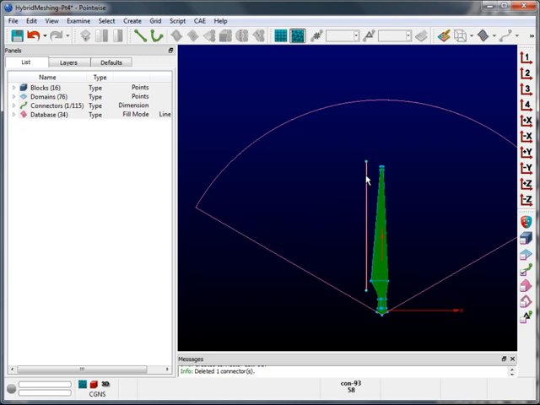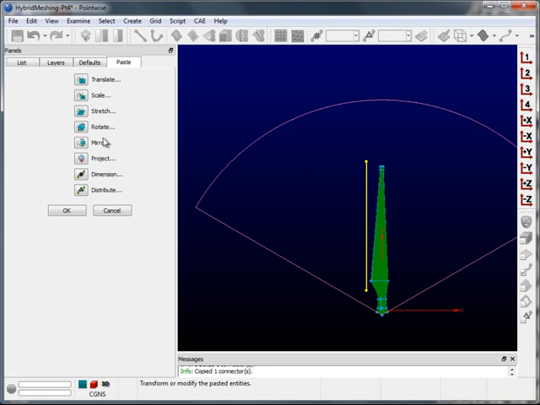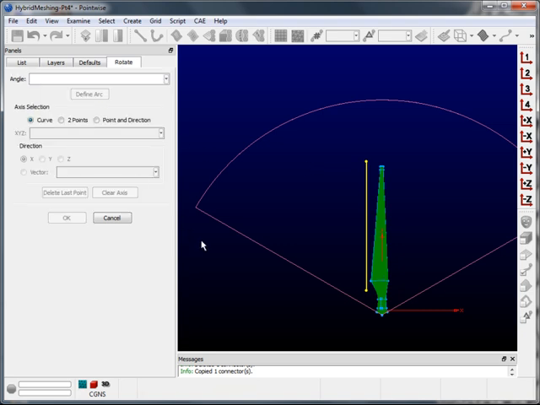Now I'm going to copy and paste and rotate this connector. I'm going to create an additional one. Rotate, point and direction. I'll select that point as my pivot. Rotating about the y-axis, an angle of -60 degrees to create this nice arc.